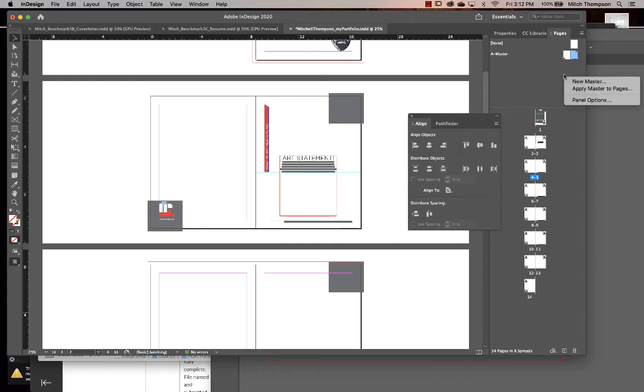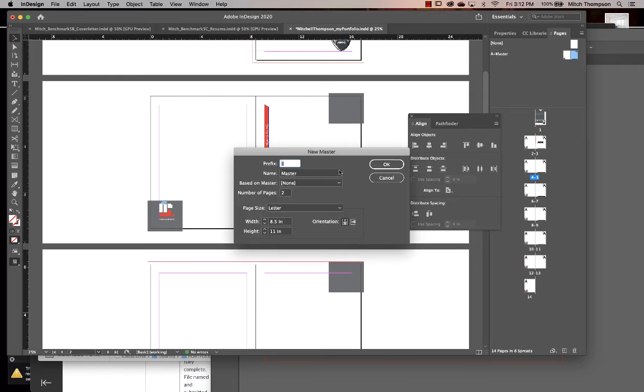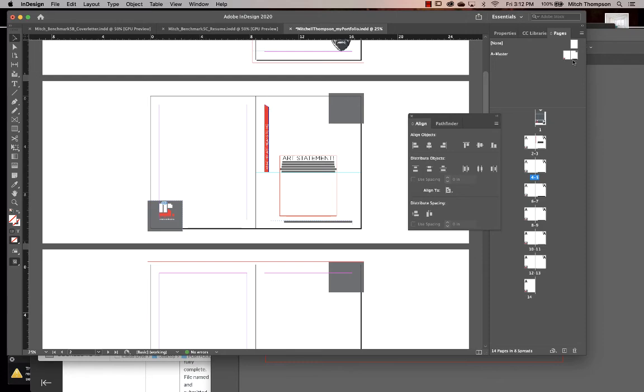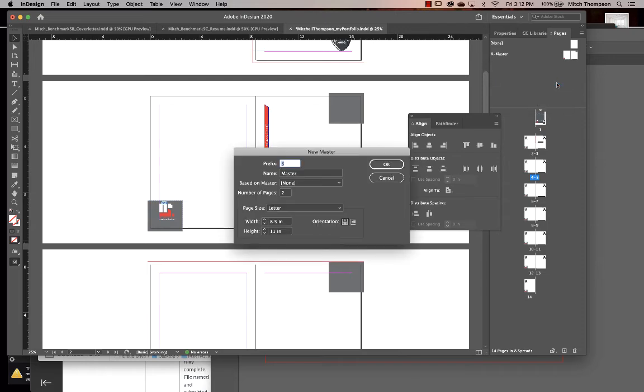So you can, of course, create a new master. And actually you can build it off of this one here if you're so inclined. If I right click, new master, we can notice this, you have based on master A. So you can create a master B based on master A, which is kind of neat, yeah? Always great to name it.